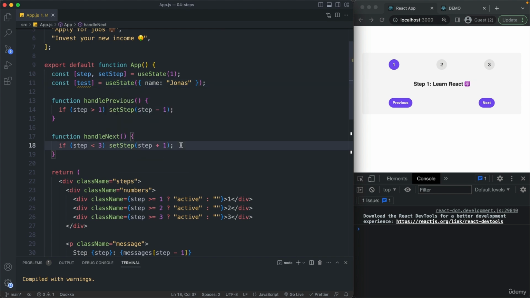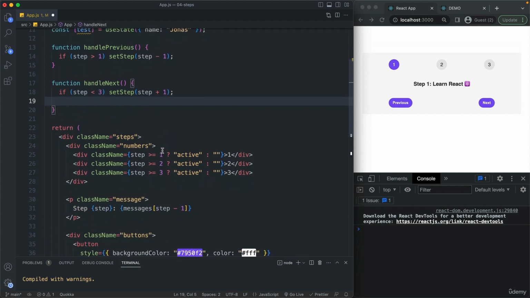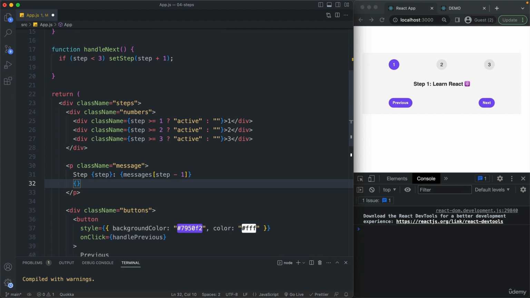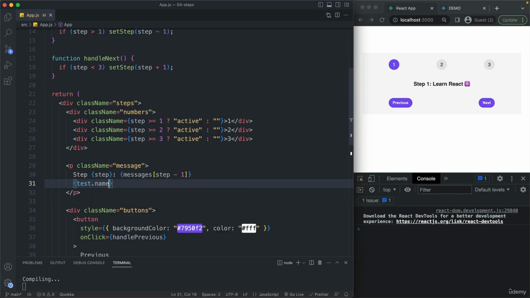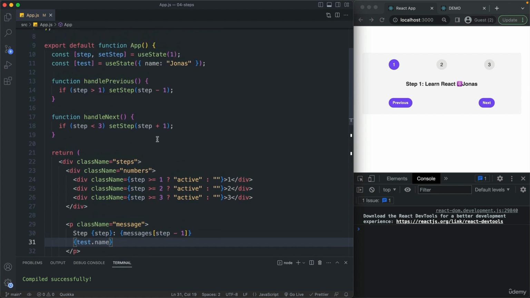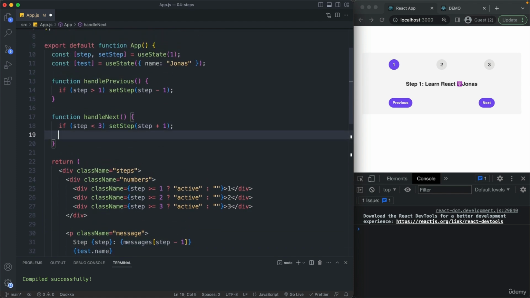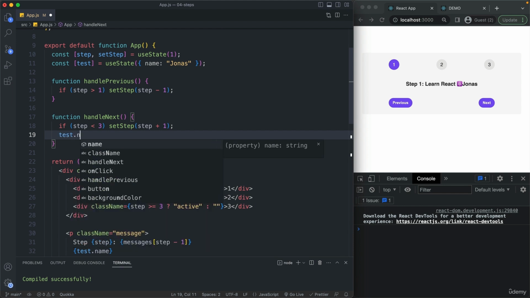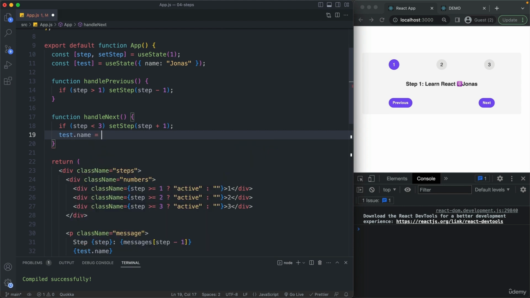And so here, let's say that I wanted to update this name. Well, let's first actually also print it here. So test.name. So then we get Jonas there. And then here we might think that this is how we update that state. So test.name. And now let's use Fred, for example. So just some other name. And yeah, watch what happens when I click next now. And that did actually work. So mutating the object like this did actually trigger a new re-render of the component view.